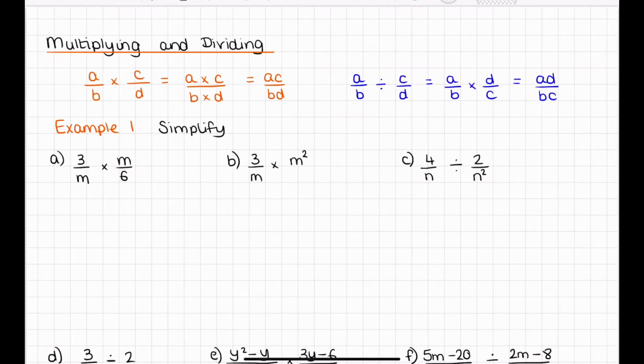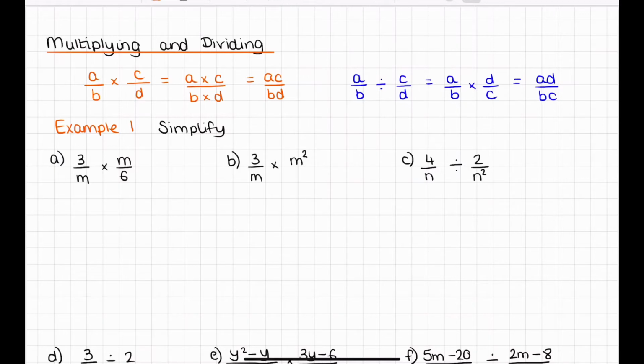Now when you're dividing fractions, the best way is if you look at this blue example on the right here, we've got a over b divided by c over d, and that equals a over b times d over c. So what we do there is we change that divide to a multiply, then we flip the second fraction. You have to remember you flip the second fraction, not the first. And then we just multiply across as we did previously: multiply the numerators and then multiply the denominators. And that's really all you need to know when we're doing these types of questions.